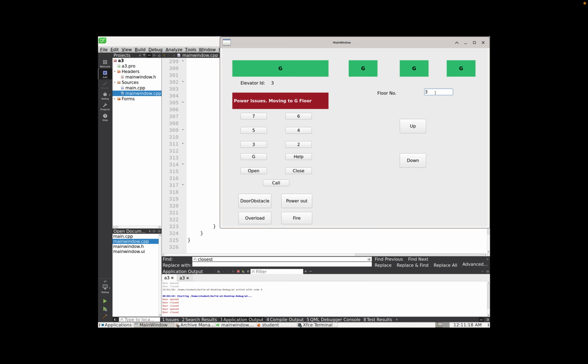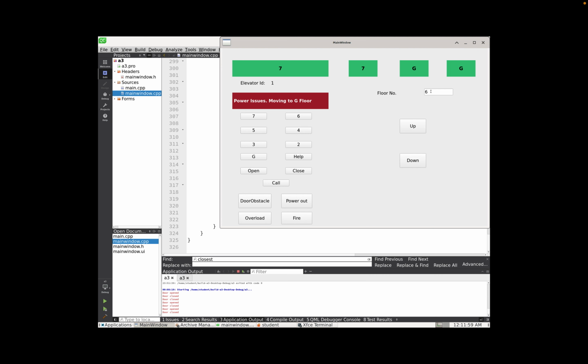In success scenario 2, I have user 1 and user 2 entering from the ground floor and going to the 6th floor. So he can do G up 6. This is what happens, and he can open the door, and the door opens, and then user 2 closes the door, and it closes. Now from the 6th floor, this user wants to go up to the 7th floor. Because the elevator is already there, elevator 1 takes him to the 7th floor. There we go, and that's fine.